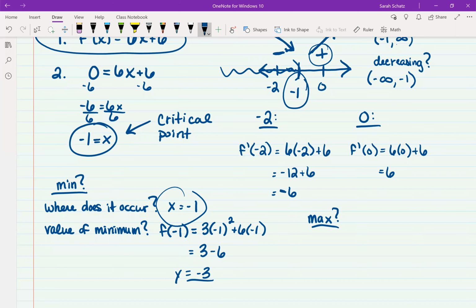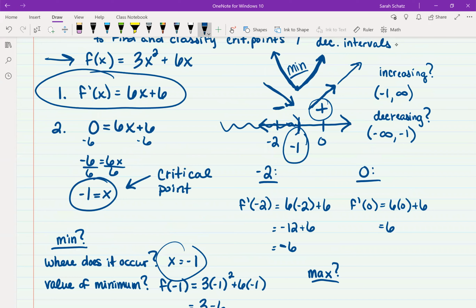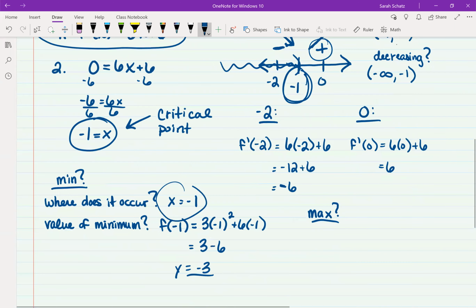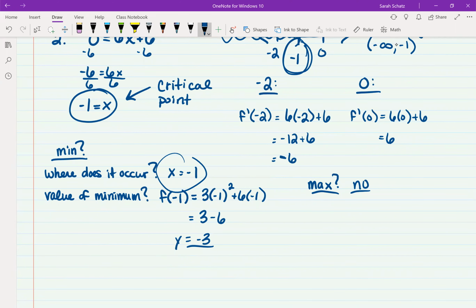It's going to say, hey, does this function have a maximum? Well, does it, you guys? We only had one critical point and it was a minimum. So no, there's no maximum point here. So you would say, no, it doesn't, and you wouldn't have to answer any of the follow-up questions because it doesn't have one. But guys, just because it does ask for both doesn't mean there'll always be both. So I don't want that to throw you off like, well, it's asking for a max, so there has to be one. No, that's not the case. You just say no.